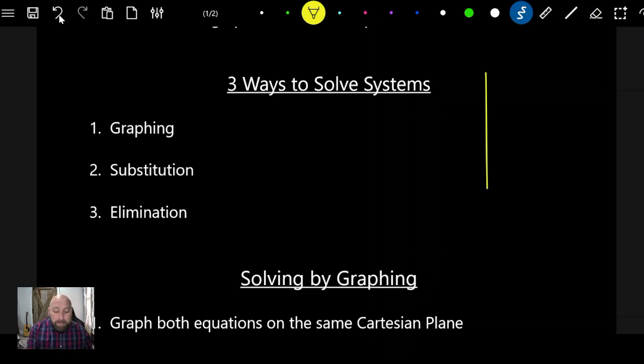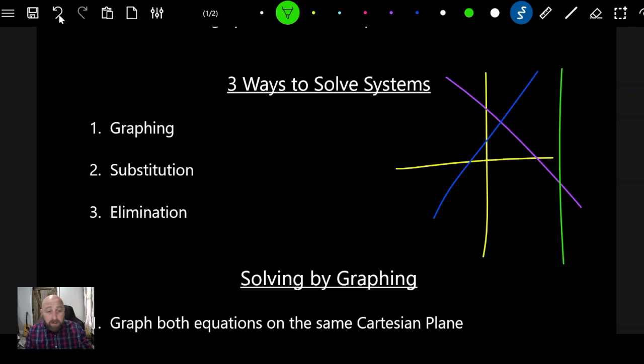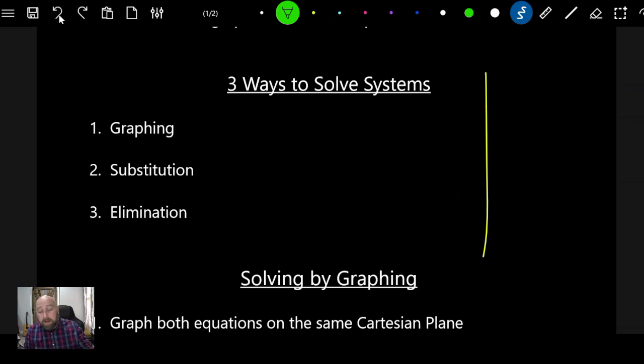I mean, think about this. If I have one line here, and one line here, and maybe I have another line here. This line could be wherever, and maybe it doesn't cross both lines in the same place. Maybe it does. But so we can have different types of systems of graphs. We can have even three-dimensional systems of graphs that we'll get into later on in different levels of mathematics.